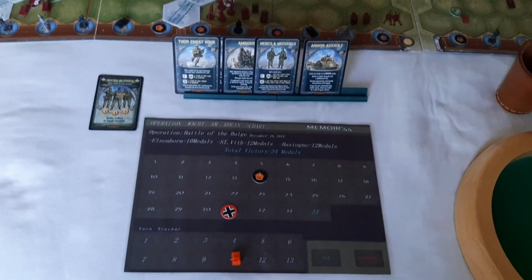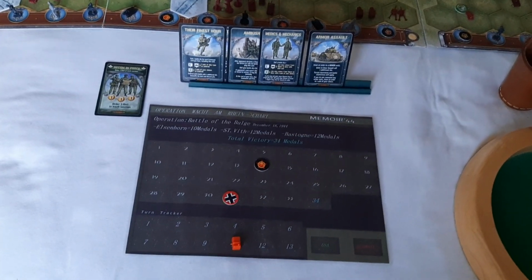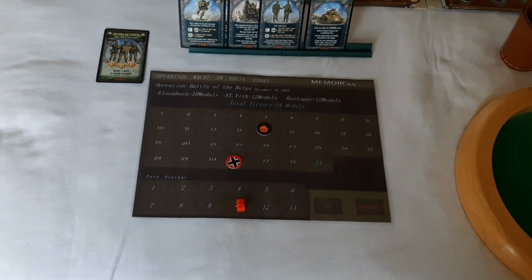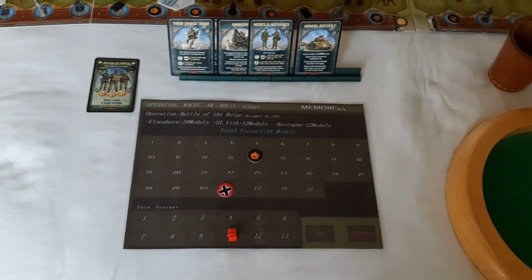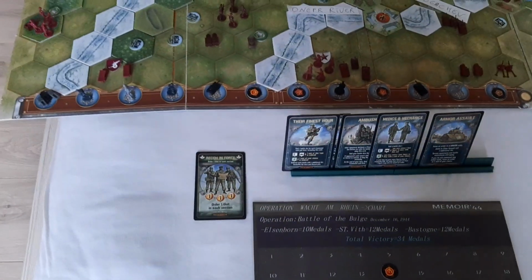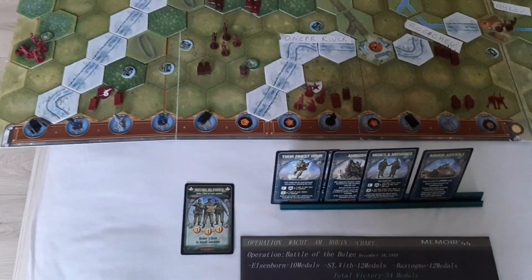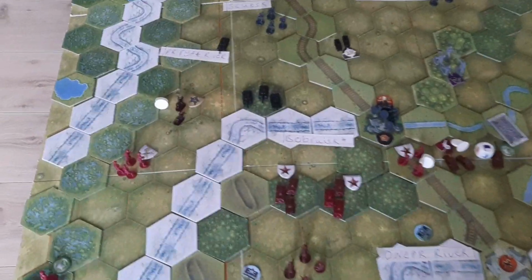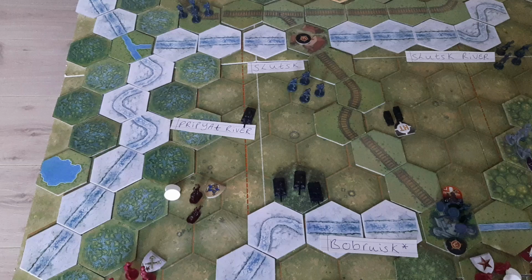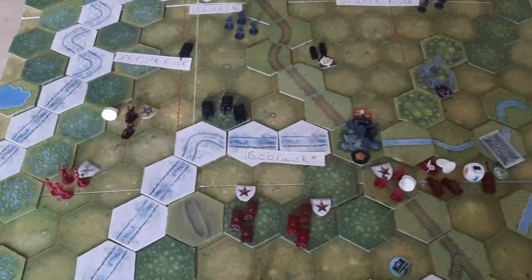Three breakthrough boards side by side. The end of turn 10, the Russian turn that is, the Germans still have to play. They move second. On the left-hand side, the Russians played a recon in force, one unit in each section. The cavalry unit attacked the tank, but it was a miss.